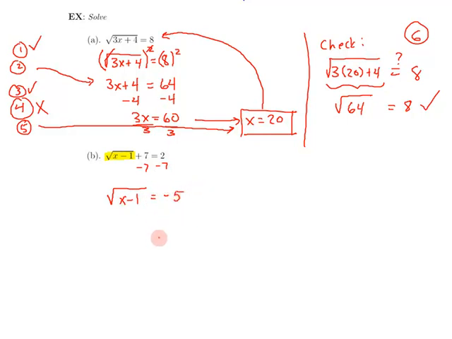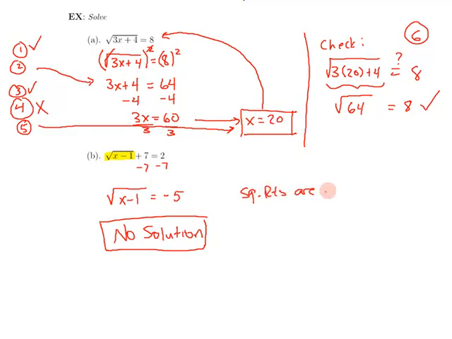Okay? Now I can keep going from this point and solve and get all the way down to where I check my answer again. I'm going to learn that this is extraneous because I can look at this equation right now and tell you there is no solution. Now how do I know there's no solution? Okay, square roots are always positive, right? We learned that in a previous section. So it's impossible to have the square root of something equal to negative 5, so we will always have no solution if that's the case.